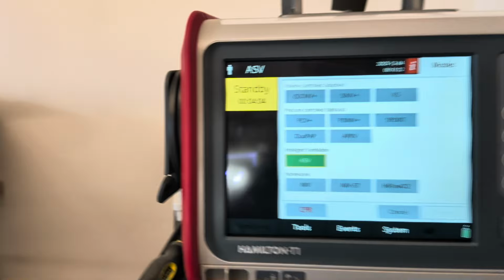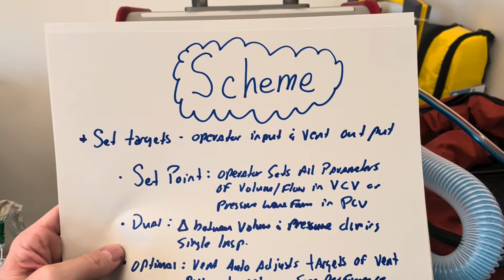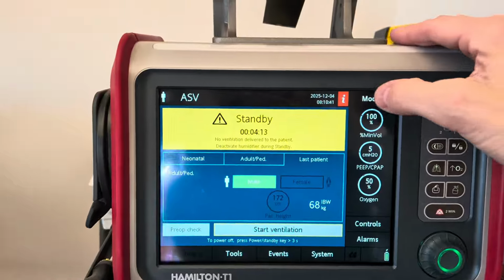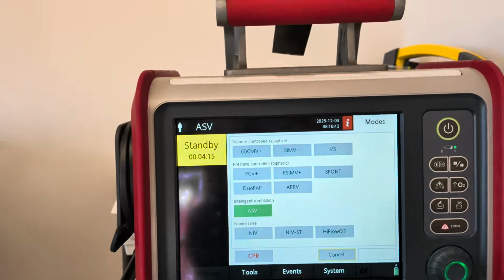Example, ASV, there it is, right? So you can see that the Hamilton T-1 ventilator has different schemes, all right?